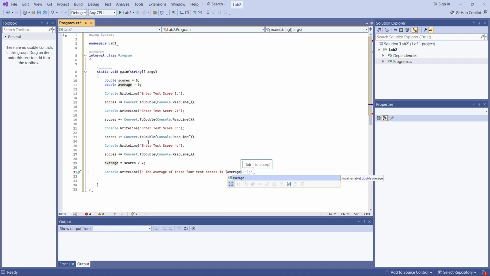So that's going to put that variable we have, the average variable, right in there, right? Then we're going to end that. Then we always got to end our parentheses there and put that. So that should take care of that.